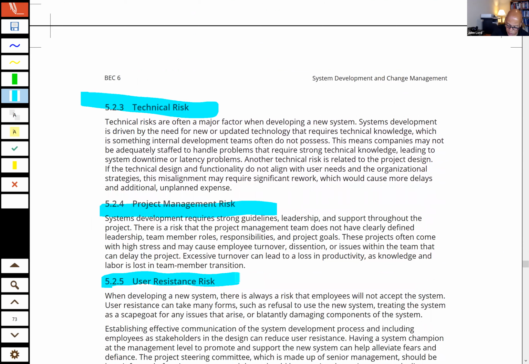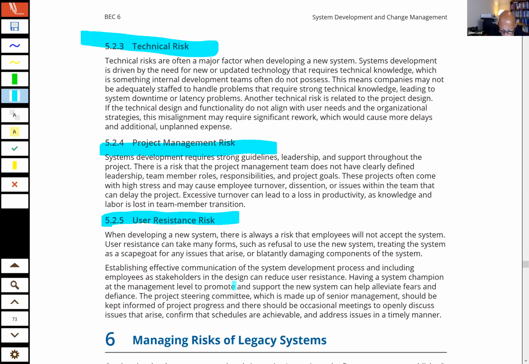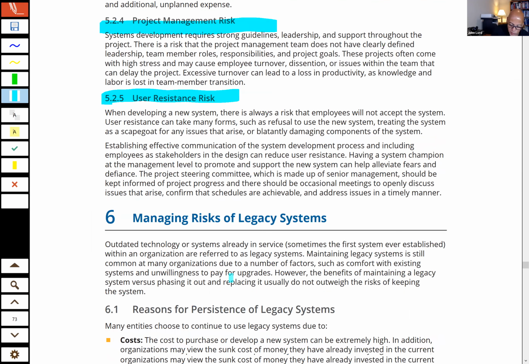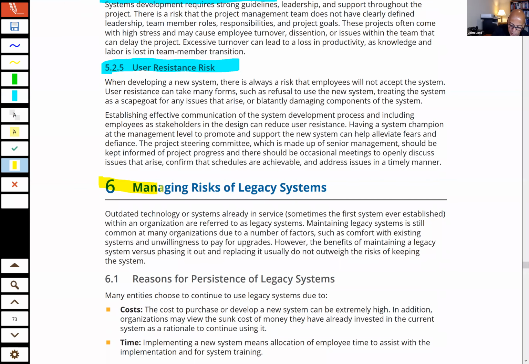And if you're saying, well, John, we already talked about some of these, there are similar categories of risk between changing an existing system or building a new system from the ground up. So when you take a look at managing these risks, we first talked about managing the risk of a legacy system. What this is saying is, rather than create a new system, just keep the old one. We've seen enough, we're not going to do anything else. Well, there are certain risks associated with a legacy system. There's risk associated with doing nothing.